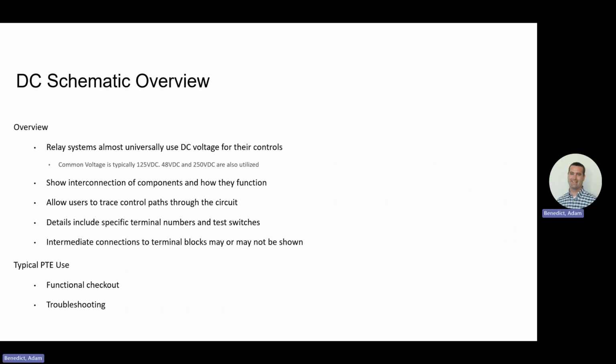Intermediate connections to terminal blocks. Sometimes they're shown, sometimes they're not. If they're not shown, what you'll see often is testing and commissioning will draw them in, or sometimes design will put them in on a hidden layer as a kind of a favor. And I've seen that done, not so much in the competitive bid world, but more in the EPC world, as a way to gain efficiency on the testing side. So again, PTE, that's testing and energization. Their use, again, functional checkout, troubleshooting.